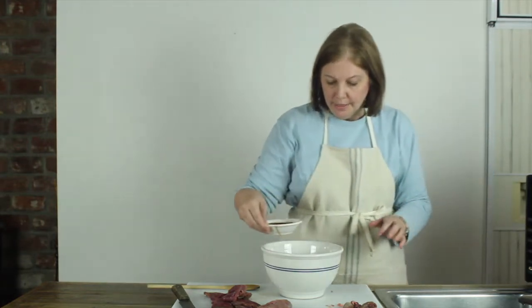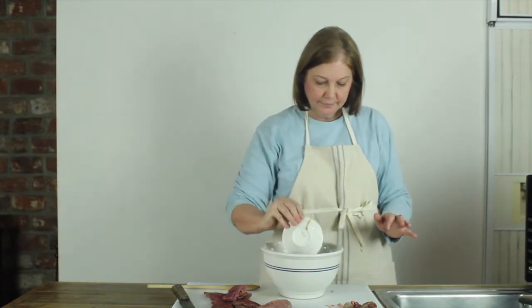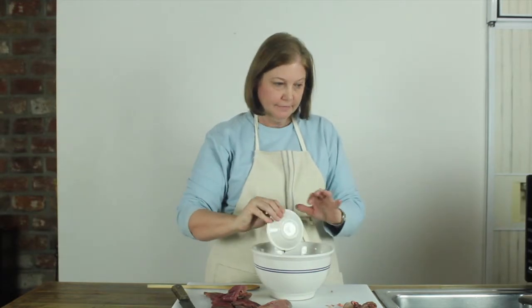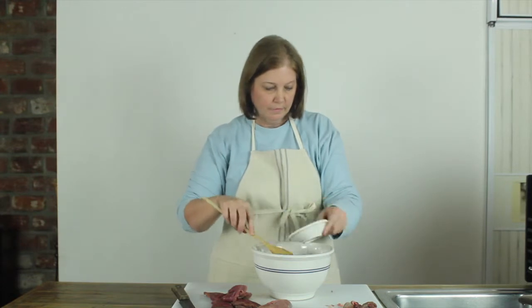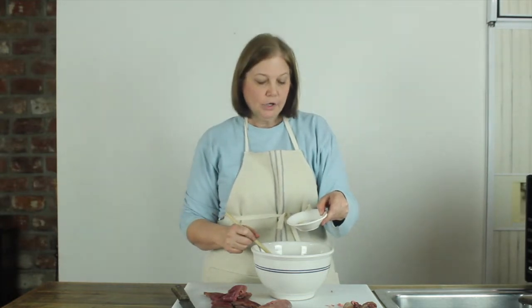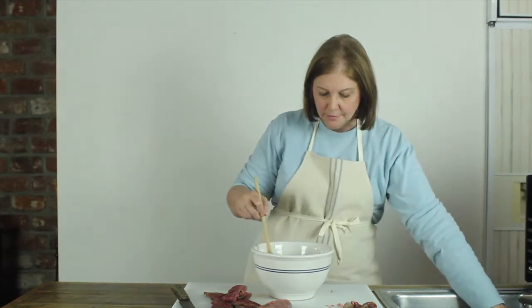So the ingredients that I'm putting in here are soy sauce, Lea and Perrins, ketchup, and then my dry spices are salt, pepper, garlic powder, onion powder. I'm going to stir that up really well.